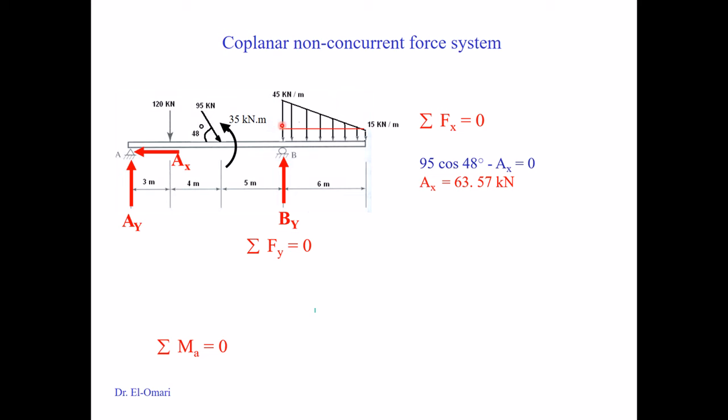Before that, we see here a distributed load. A distributed load can simply be divided into major shapes, rectangles and triangles, and then we find a resultant, which is simply the area. So if I divide this into this rectangle that has a height of 15 and a base of 6, I call this F1, which is the resultant of this distributed load. Then F2 is the resultant of this distributed load, whose height in that case is 45 minus 15, which is 30, and the base is 6.